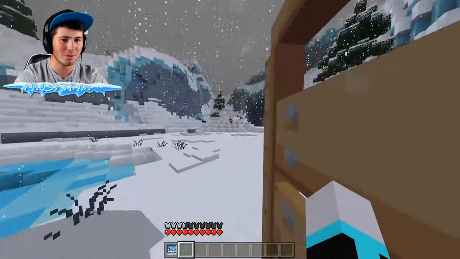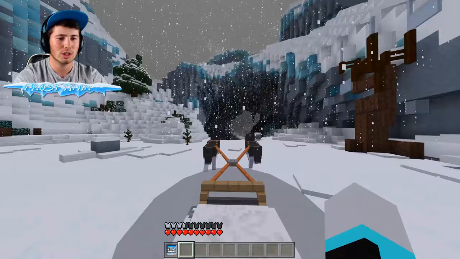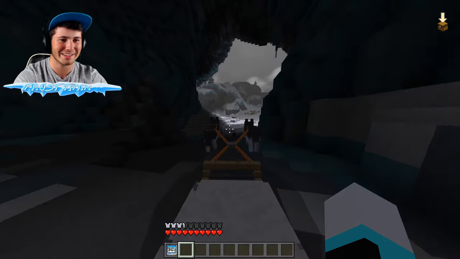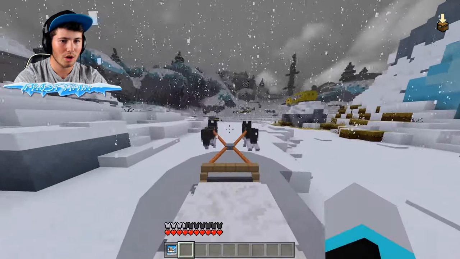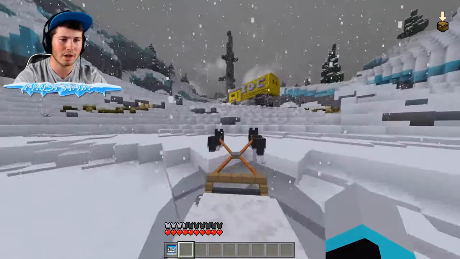Okay, so I'm assuming we have to go into the tunnel. Let's go. Come on, doggos. Go. Ooh, cool, man, this looks super cool. I like this. Okay, where are we going? Okay, there seemed to be something over there. Go, go, doggos. What do we got over here?